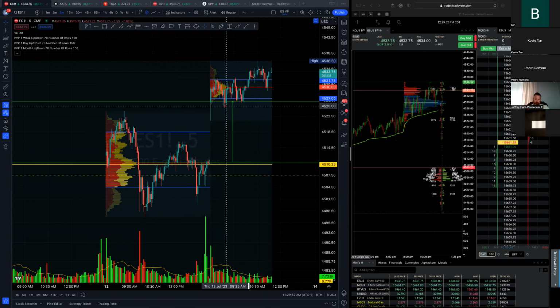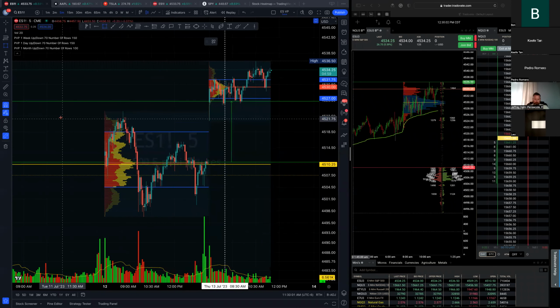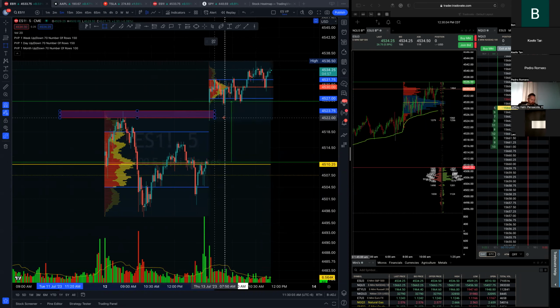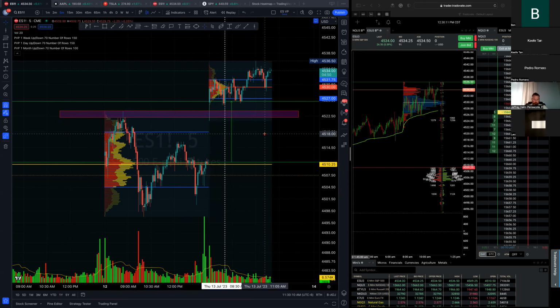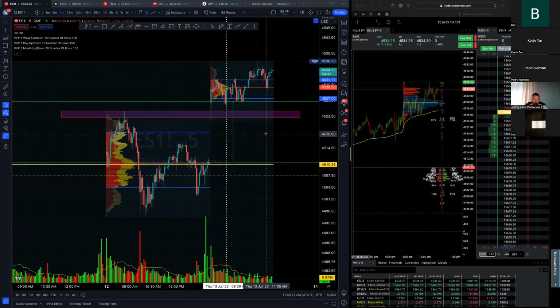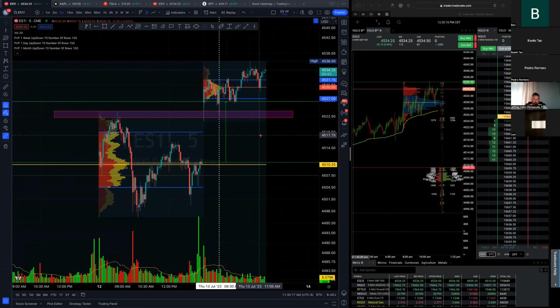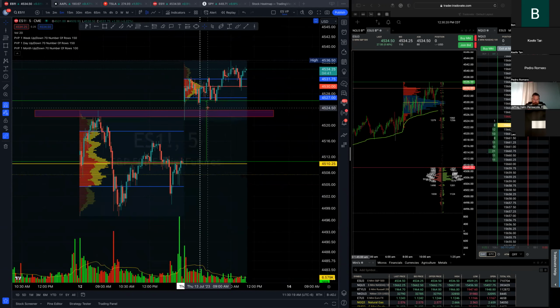Initial balance basically rejected yesterday's highs, which is this area right here. I mean, we didn't even touch it after initial balance. We touched it at open, but we didn't even touch it over here. So that's another reason for me to go a bit bullish for the day. What else? Okay, so we had the gap up. Volume profiles didn't even budge to go near this.